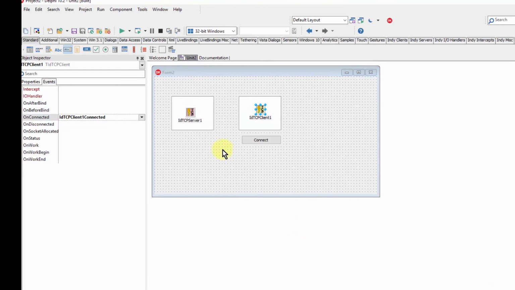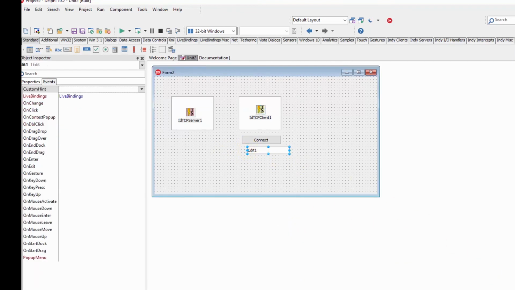add an edit object and another button object here, like that.